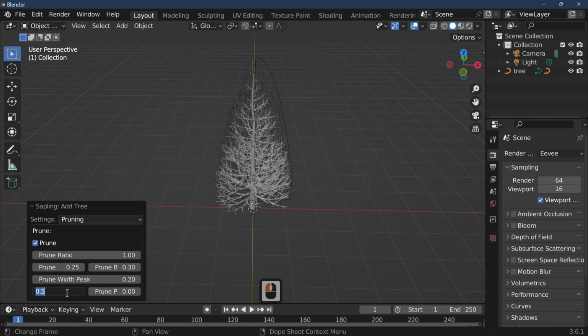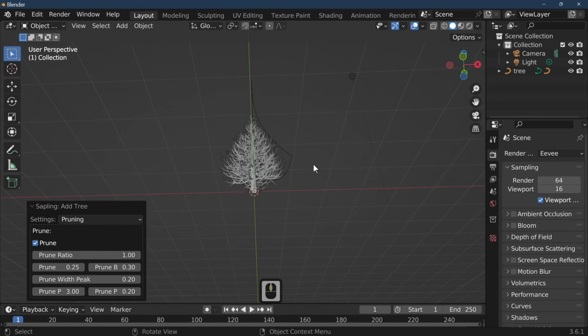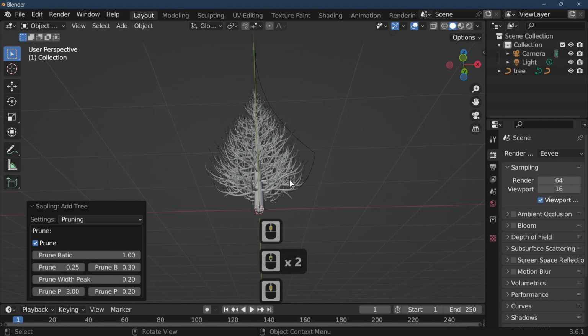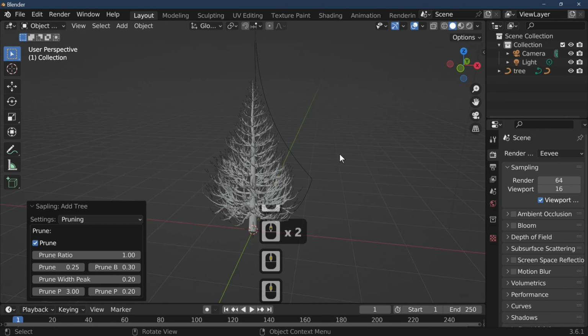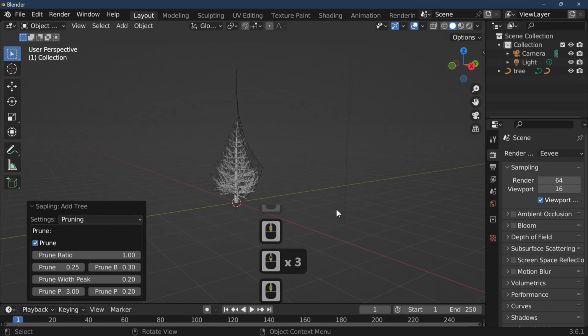And here we're going to change this to 3, which is the curve, as you can see, and this puts the curve into it, which I've changed to 0.2. The 3 just got that kind of shape we got there, and the 0.2 gets us that rounded shape we got at the bottom. So as you can see, we've got a very good Christmas tree already in Blender.